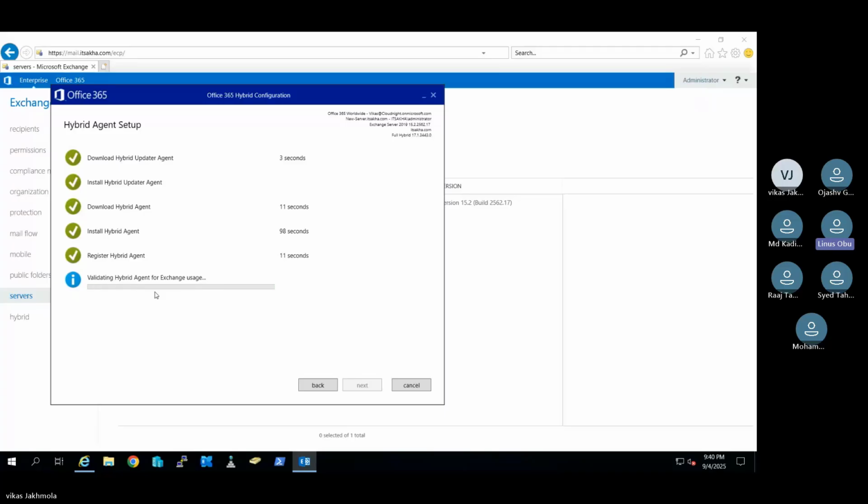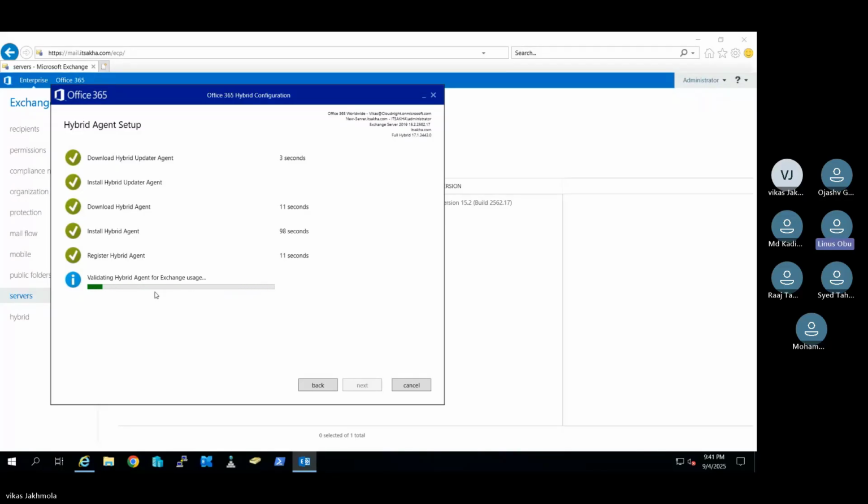Yes, so I think what they want to do is, since they are migrating to using Graph API, that way they are trying to separate. Graph API needs that modern authentication. And the same way, if you are going to integrate Teams in a hybrid environment, Teams uses Graph as well. That's why you need modern authentication. If modern authentication is enabled on your Exchange, then only you can use Teams in a hybrid environment.